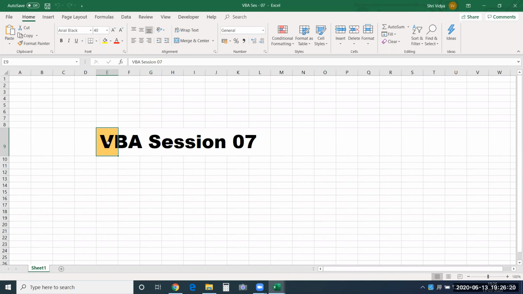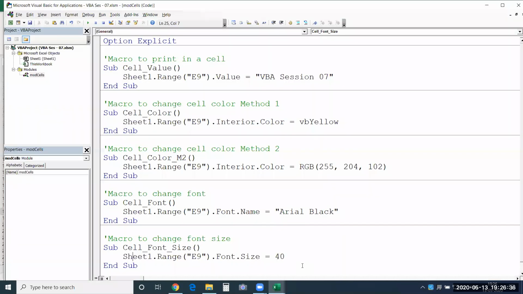Next, I would like to merge these cells. So till here, from E9 to L9, I would like to merge the cells. So how to do that? Let's go back and write another macro here.